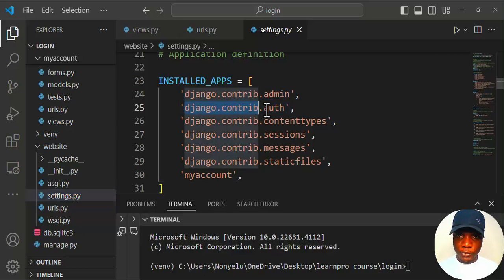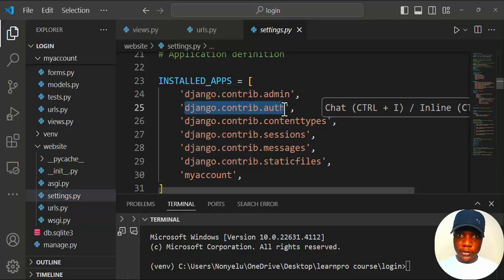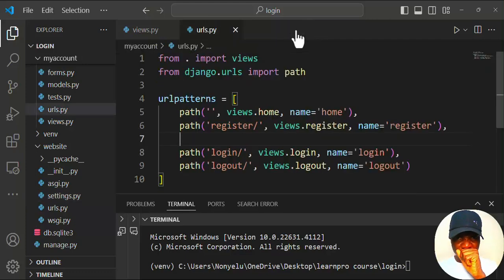So I'm going to be making use of this django.contrib.auth. You will see how I will be making use of it now in a jiffy.